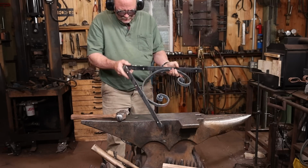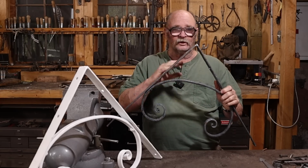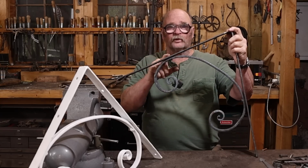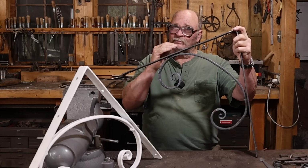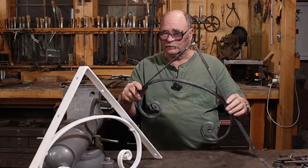Well, that's one of the brackets completely assembled. Still got to assemble the others, but the scrolls are all done and the top and bottom arms are all done. Everything's drilled except for these rivet holes. And I mark those individually for each scroll in each bracket just to make sure everything lines up, because the scrolls are going to have some irregularity to them.